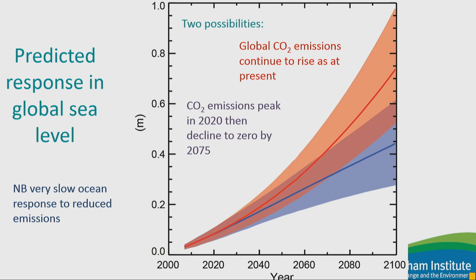And this is just showing the same 2 examples I showed you before, the different CO2 assumptions. So the blue one, again, is if you're dropping CO2 emissions to 0 by 2075, the sea level rise doesn't stop, doesn't even slow down for a very, very long time. It's innate in the system. The heat is in there, and it takes a very, very long time to slow down. So we're committed to some sea level rise already.